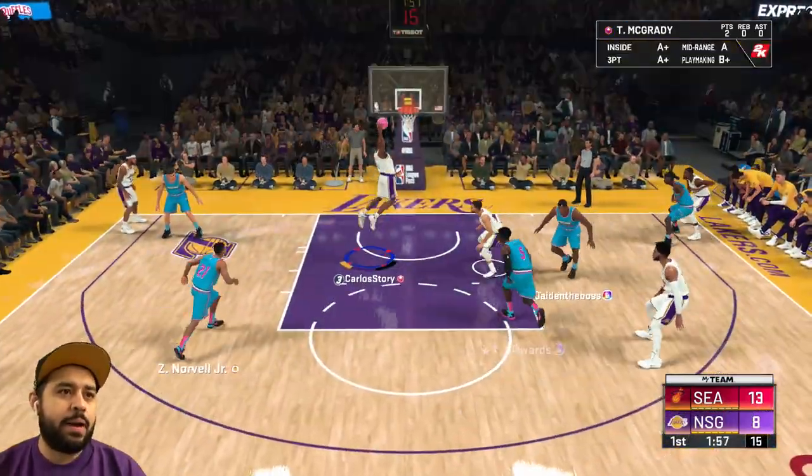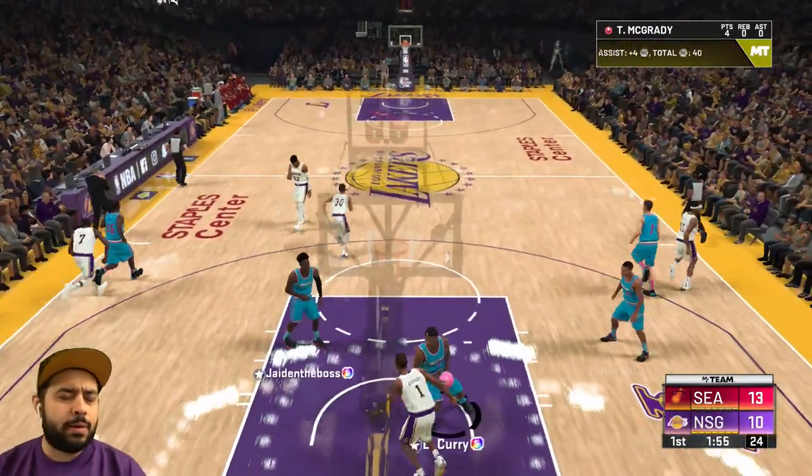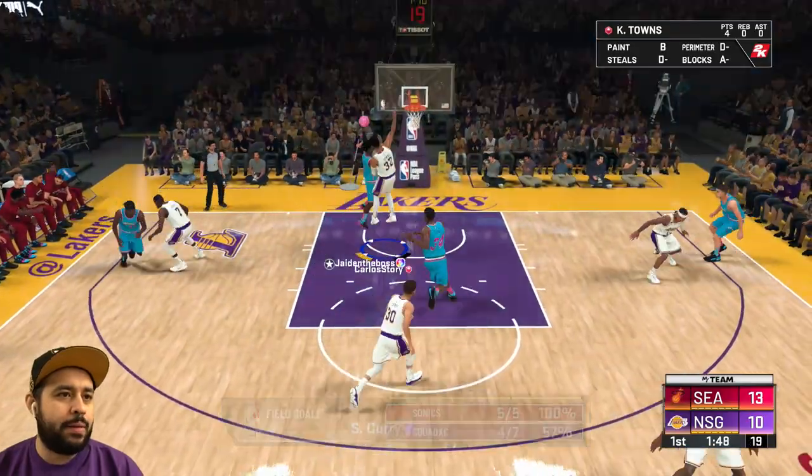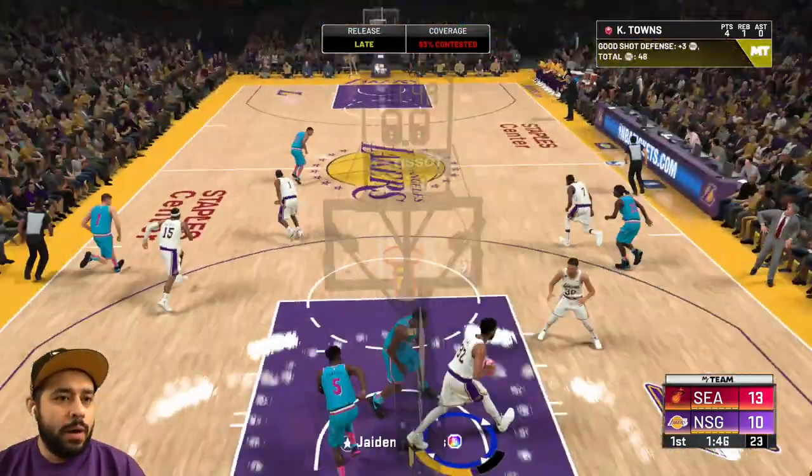Oh, actually, we got T-Mac out here, baby. Let's go. Tracy McGrady, three-point game. We got this. My opponent has not missed. He's 100% from the field. I got to get big, though, Towns. You got to get big. There you go. Good defense. He actually grabbed the rebound.